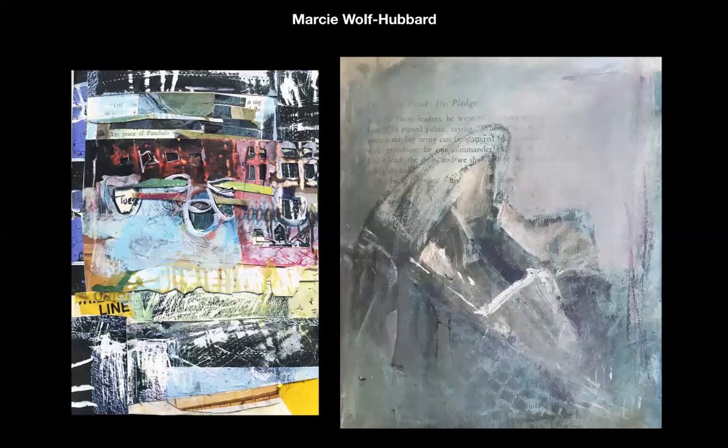Okay. Huh. I don't know. I mean, it's just what it evokes to me. I can't give you all the details, but it just looks really spiritual. Well, I was kind of going with some of those shapes, and they sort of pillowed out with the white, and liking that chalkiness with the background. Yeah, absolutely. And then the text behind it, and I can't read all the words, but somebody breaks his pledge. It's so spiritual to me and just beautiful.